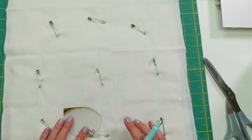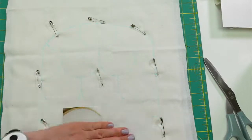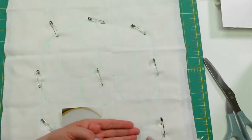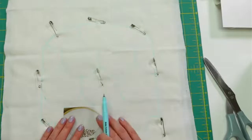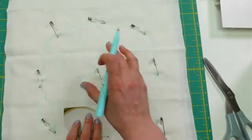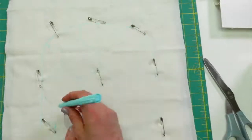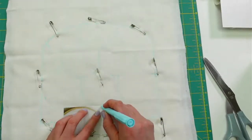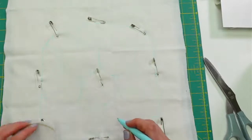So we won't have all the scallops here. Like, this will be the bottom. So this whole bit where it bumps in, that's all gonna be at the bottom. So this, we're just gonna get a couple little lines in here. You're not gonna see all the scalloped edges. The big design part would be in this area. So this is a less important area for sure.